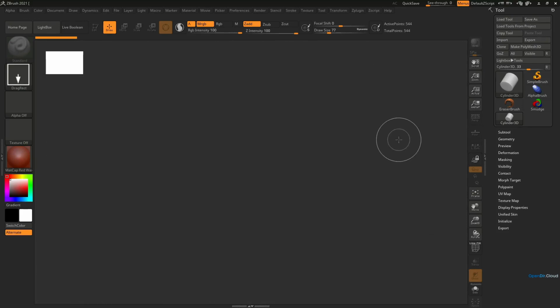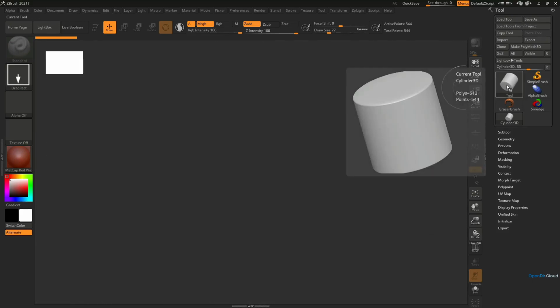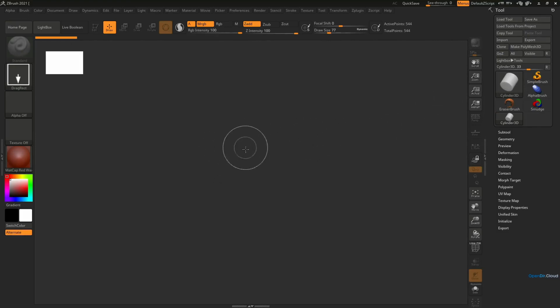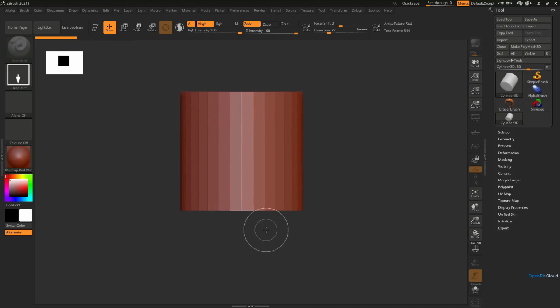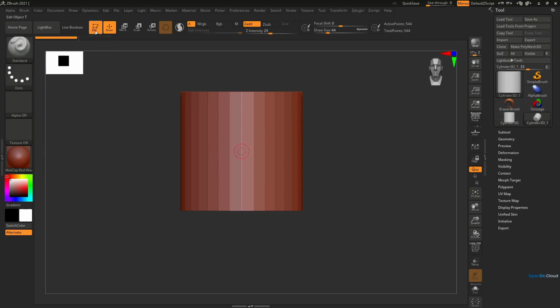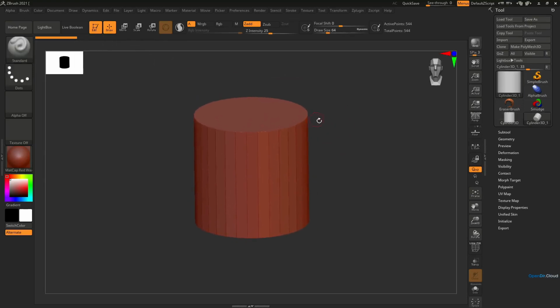Now to start sculpting. I'll select a 3D object and draw it on the canvas. In order to make it vertical, I'll press the Shift key. And right after you created it, it's very important not to click anywhere on the canvas and go straight into Edit mode. You can use the T shortcut. Now you can rotate the camera around the object. This is the Edit mode where we're going to sculpt.